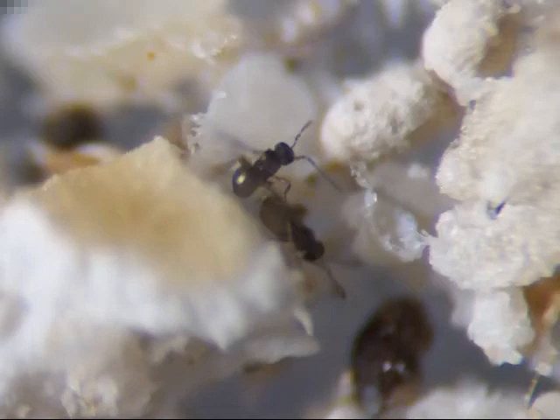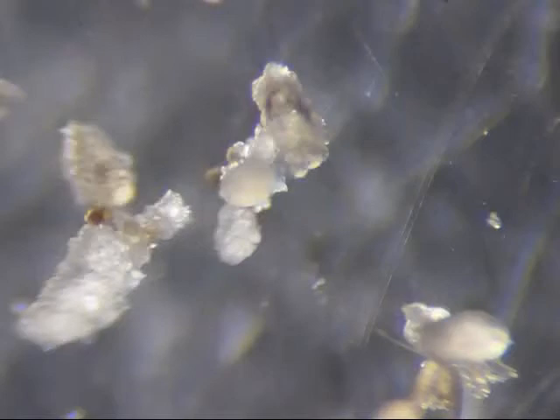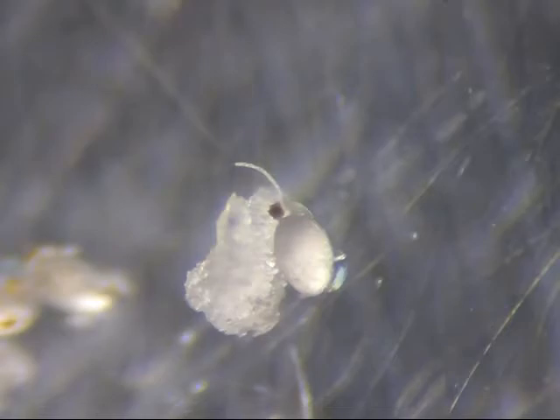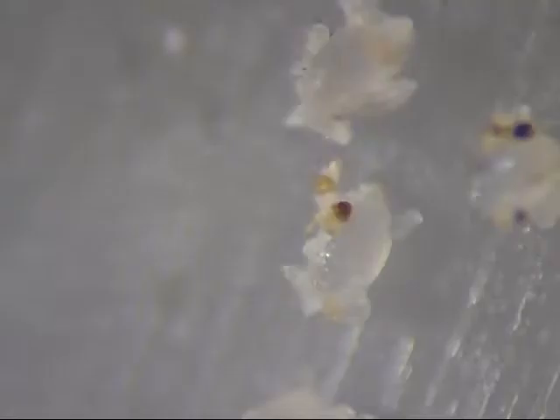As I was looking through this mixture of junk in order to find insects, I discovered some oval eggs. There were bits of junk clinging to each of them. Apparently the eggs are sticky when they are laid, which lets them cling to other insects. By clinging to bits of junk, they become more difficult for predators to see — and more difficult for humans to see as well. I collected about 20 of them and put them into a small plastic container with a dead insect and a half-millimeter diameter pencil lead. I assumed that whatever hatched might want to eat the dead insect, and the pencil lead would give an indication of how small they were.